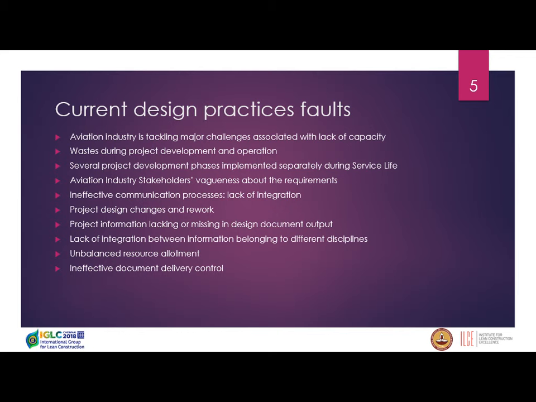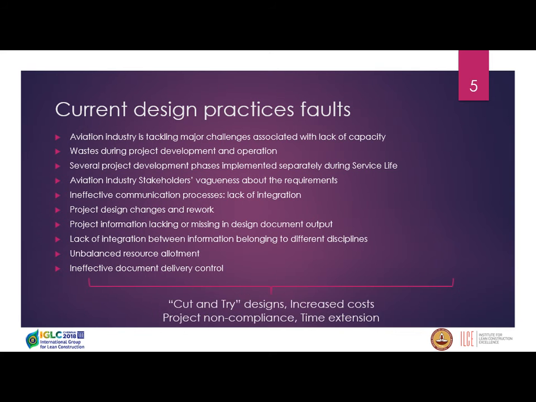Ineffective communication, project design changes, rework, lacking project information, information missing in design, lack of integration between information belonging to different disciplines, unbalanced resource allotments to design teams, and of course ineffective document delivery and control. And probably we could continue the list, and it would not be that different from standard design practices that we meet, which have perhaps not been introduced to lean design processes.